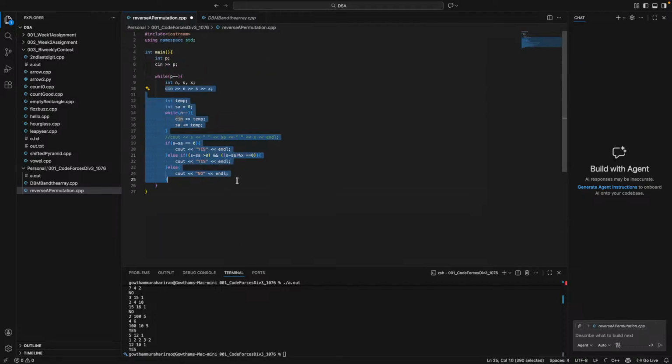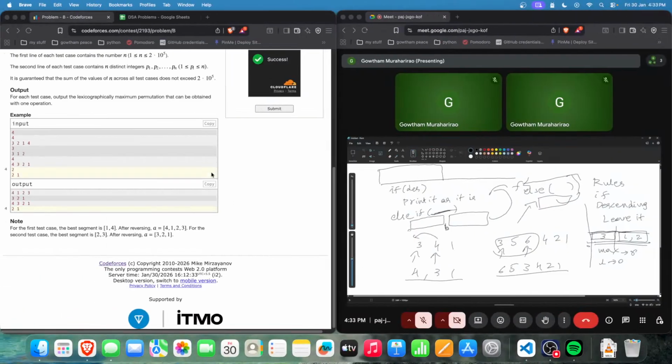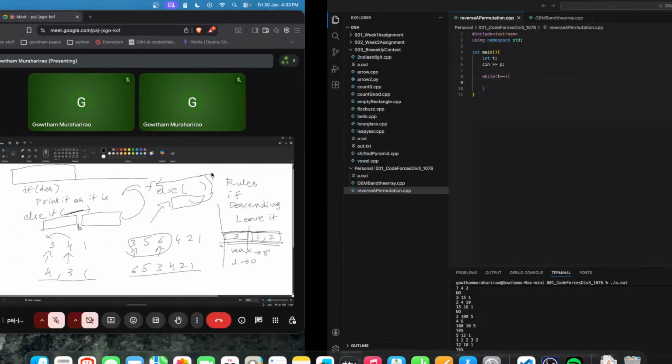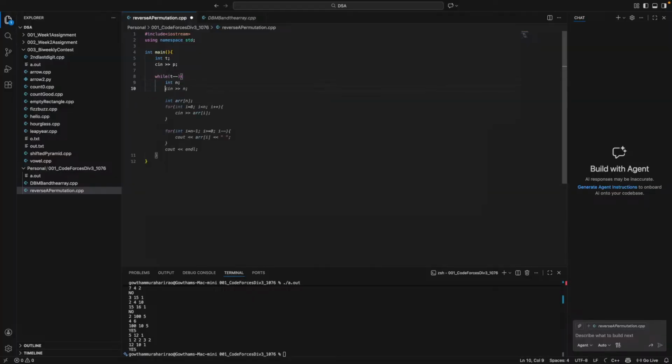And here it's a completely different thing. It's t test cases. Yeah, do that. Here also it's t. Now inside this everything is different. Now let's see. We have n as input, int n, cin n. It's giving me code to read an input of n in an array. I think that doesn't hurt.